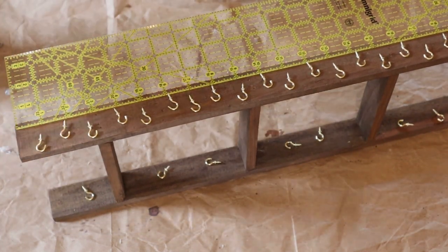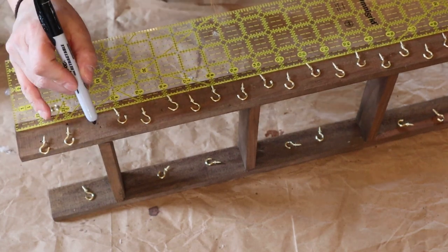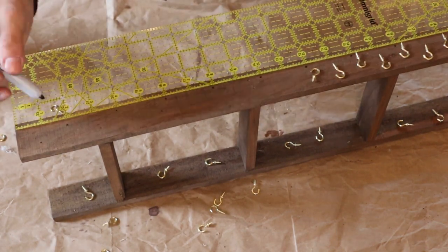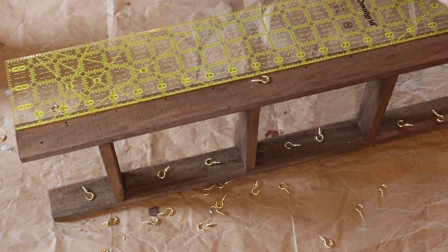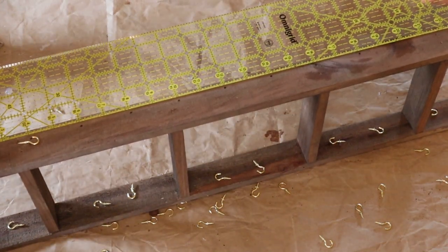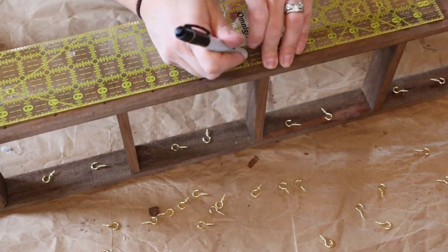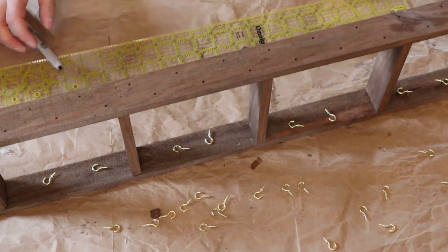So once I stained it, I got these little C hooks from Amazon and I am just measuring where I want to put them evenly throughout the bottom of the ladder. And then on the top part, I'm going to put a few as well to hang bracelets and things like that. So that's all I'm doing here, is kind of marking everything off so I know where to screw in those hooks. And that's really it. It's a really easy project to do.